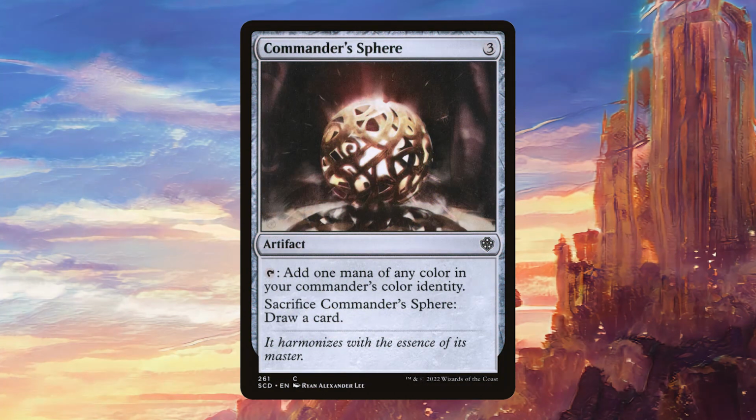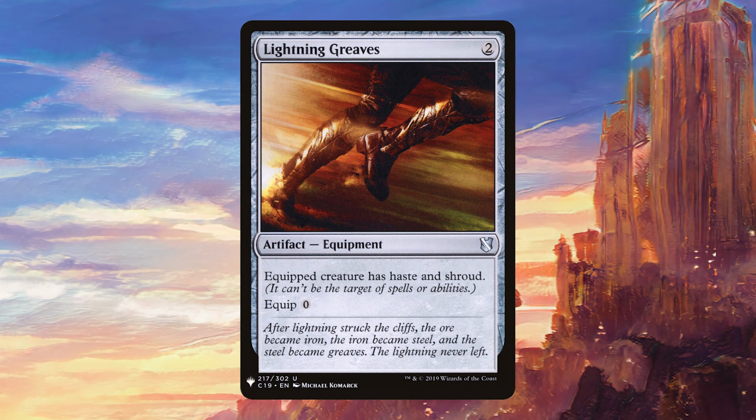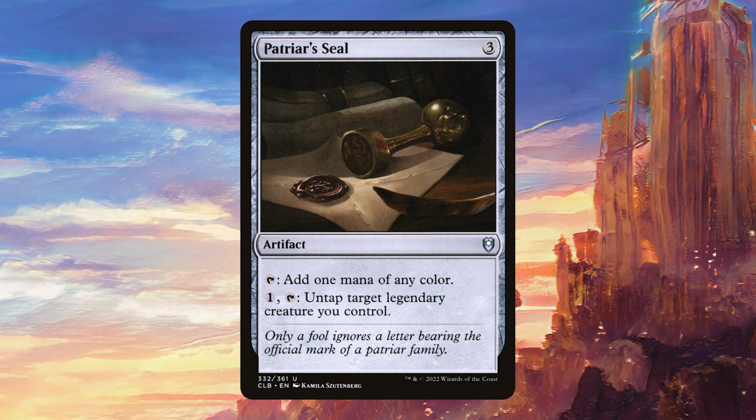Moving on, we have our artifacts. Commander's Sphere is an interesting one because it gets itself into the graveyard naturally, so it works pretty well if we don't have anything else to exile. Idol of Oblivion is going to draw us cards very easily thanks to Quintorius. Lightning Greaves should hopefully protect Quintorius and allow him to use his ability immediately. Patriarch's Seal is going to allow us to use Quintorius' ability twice instead of just once.